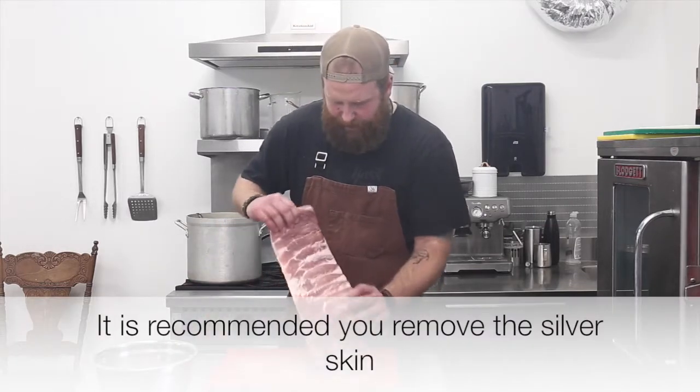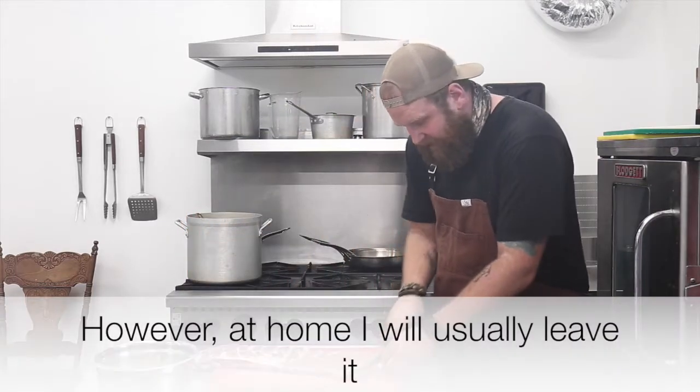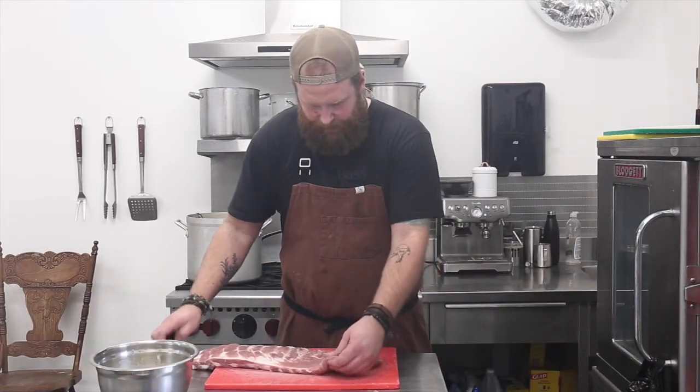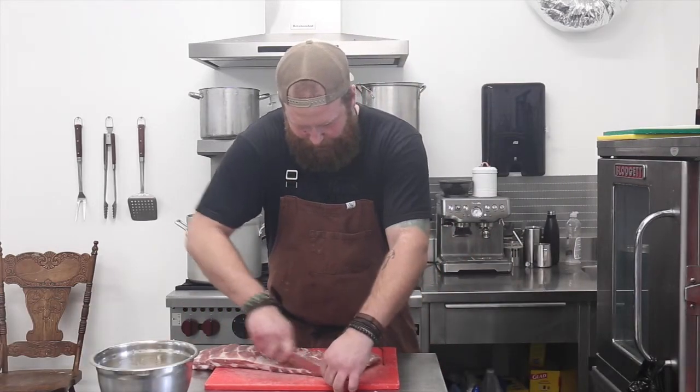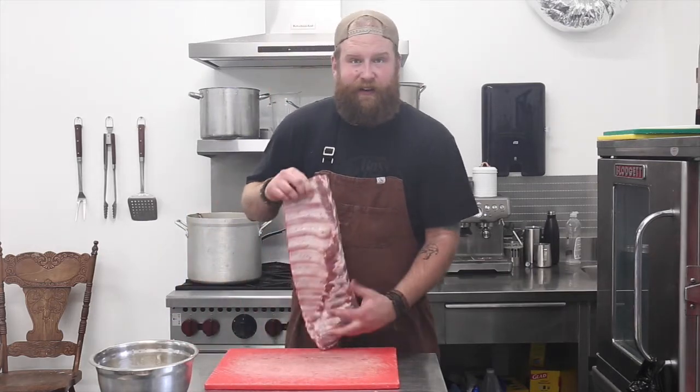Okay, so a lot of people take off the silver skin. I leave it on there. I find it holds them and keeps the integrity better. I'm gonna take off this little tag end. You want these things to look square. They present better that way. So just square them up. So you have a nice thing. Butcher actually did a good job of this one. I didn't need to take too much off.